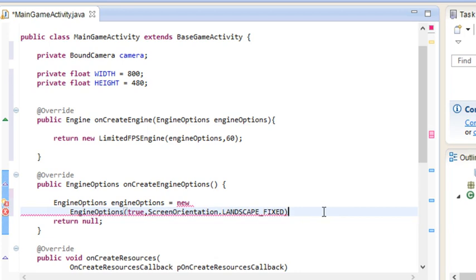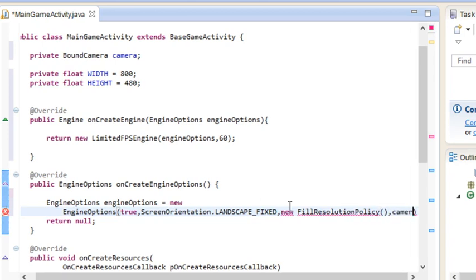The next thing we need is the resolution policy. If you read the AndEngine basic concepts, I posted a link, and that link gives you all the information on the different resolution policies, engines, entities, all that good stuff, all the basics that you need to know. So we need to pass it the new FillResolutionPolicy, and then pass it the camera.